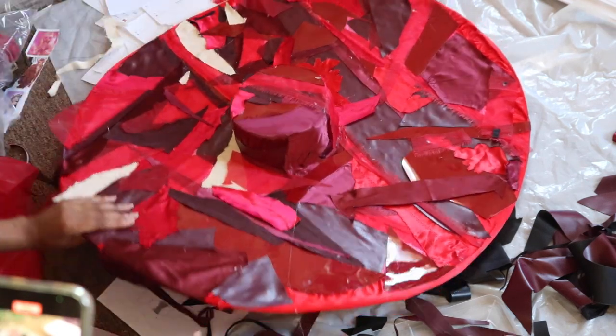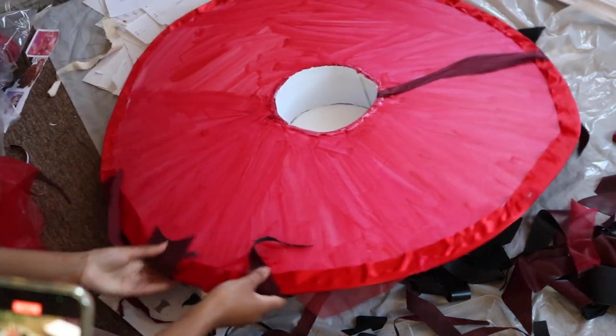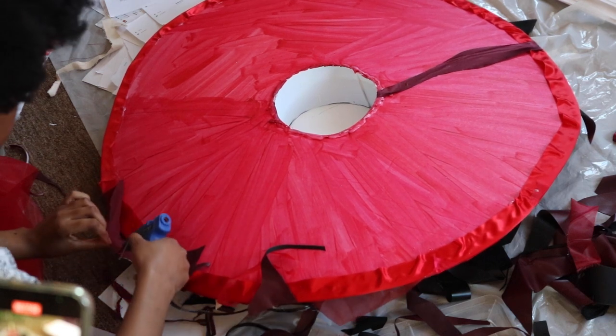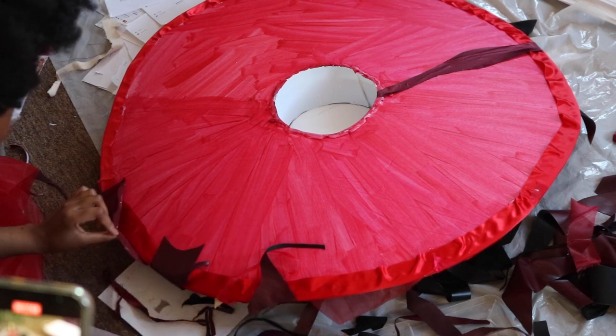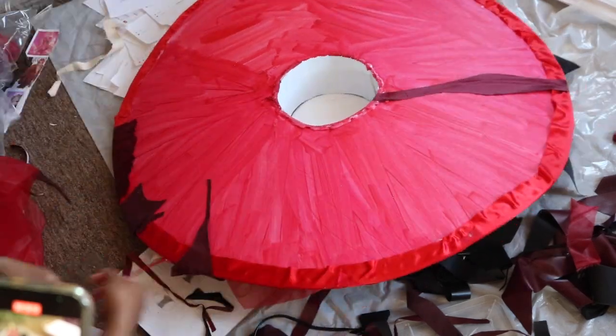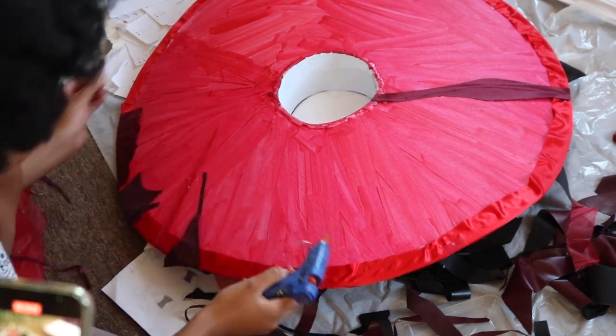All right, so now I flipped it to the bottom and I'm already securing all of the fabrics that went over the edge of the top of the hat. And now I'm moving on to the bottom and doing the same thing. You'll see a lot more canvas pieces there because again, I was running out of fabric. I'm just gonna repeat that process, and then there's literally like two more steps and then I'll be done with the entire hat.